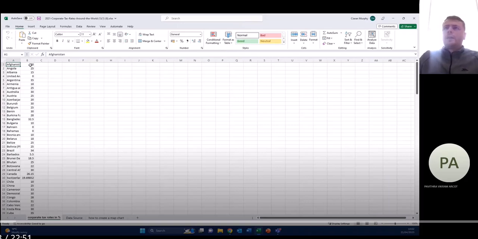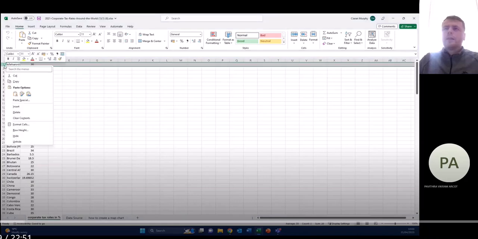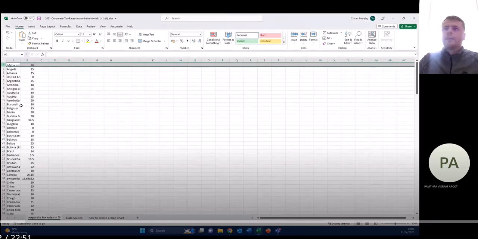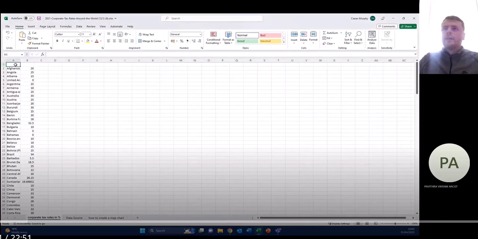So the first thing I do here would be to just put titles on this data, okay? You'll see in a few minutes why that might be a good idea. So we've got a list of countries here, and we've got a list of corporate tax rates here. So I just want to put in another row above this first row. To do that, I'm just going to right click on that number 1 and click insert, and then we've got another row there. So these are our countries. In this cell, I'm just going to write country. And then these here are our corporate tax rates. So in this cell, I'm just going to write corporate tax rate.